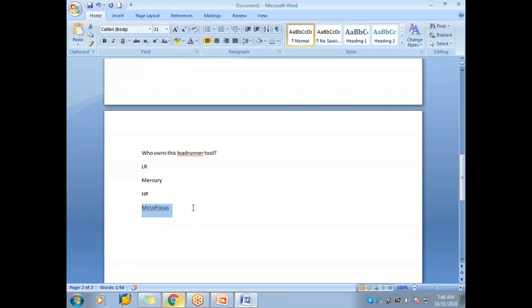Rupa, they have the certifications. If you need the certification, let me know and I'll tell you the process. I figured out the process after a lot of difficulty. You don't even remember how much pain I went through to figure out the certification process for LoadRunner. If anybody is interested in taking the LoadRunner certification, please let me know, and we'll take it offline. The Micro Focus guys have started it. Micro Focus has taken over. So this is the history.